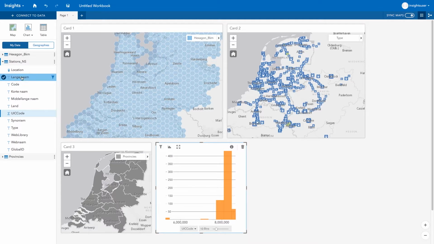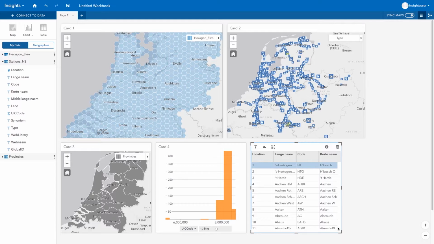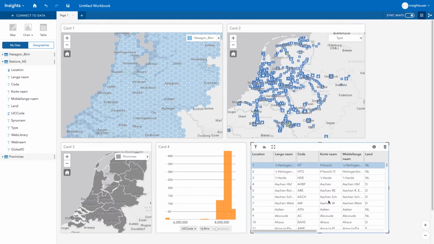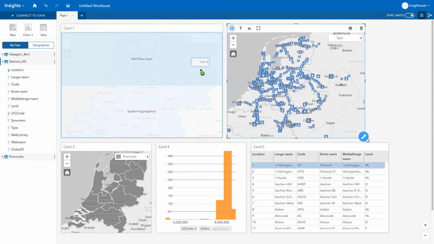I'm actually just interested in all of the data, so I want to come over here and see it as a table. And I can open this up and scan through and see my data represented as a table. I can do sorting, I can do filtering, all the things you'd expect to do. But here's something that you've probably never seen before, and that is the ability to grab content from one card and add it to a different card.